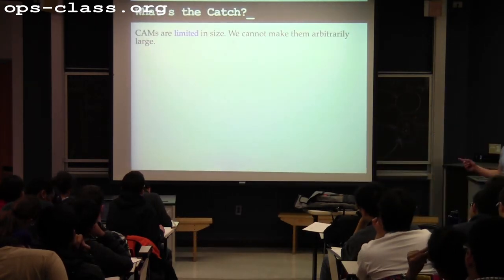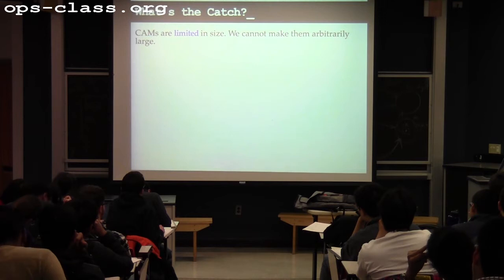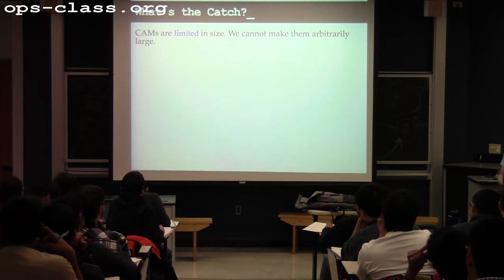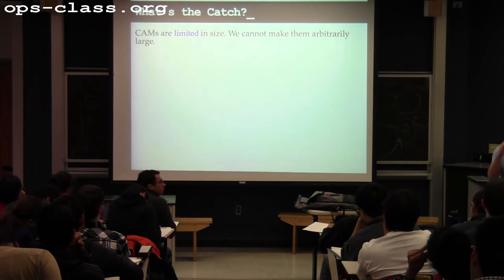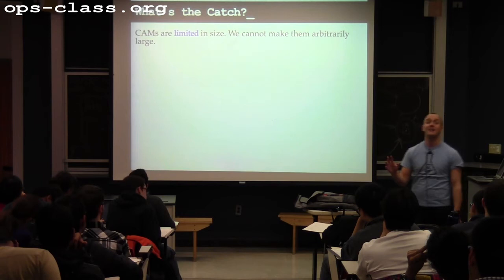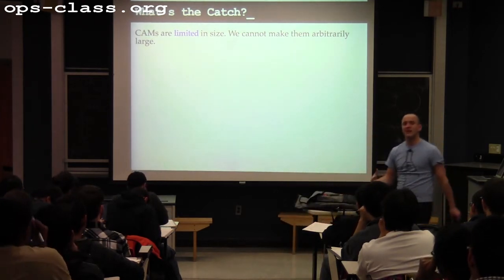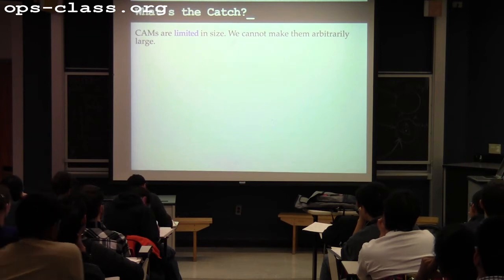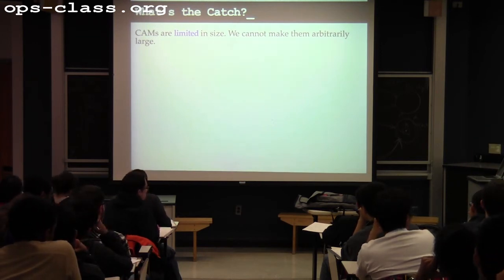But of course, there's a catch, right? And the catch is that content addressable memory, or TLBs, are limited in size. And actually, I think that the amount of hardware area you have to use to implement a TLB scales as the number of entries squared, or something bad, right? It's like a bad exponential, right? So if you double the size of the cache, you quadruple the amount of area you need on the chip and the amount of transistors you need to actually do these lookups, right? So this is not good.